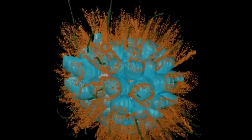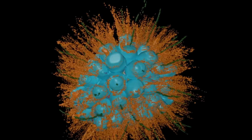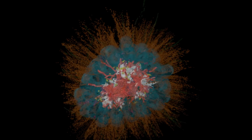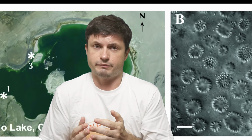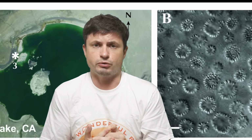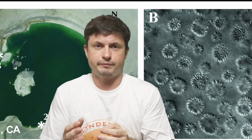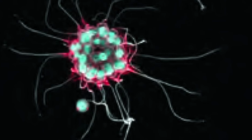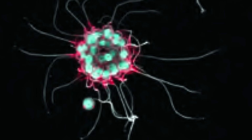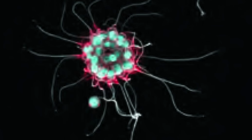Or maybe this was some kind of a farm. Maybe these bacteria were being farmed in order to eat them later. And if so, this would also make this the first ever miniature farm. A farm created by a very simple organism that we've never seen before. And so at this point, pretty much everything else is just going to be guesswork. Only future studies and future experiments can actually tell us what these bacteria are doing here and how this possibly connects to microbiome in a lot of other animals out there.